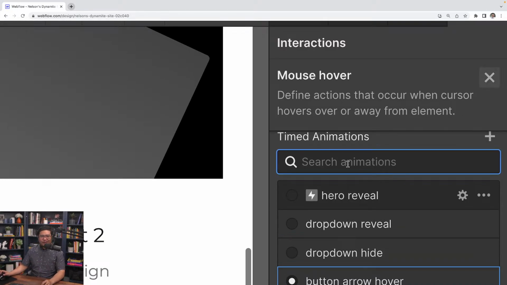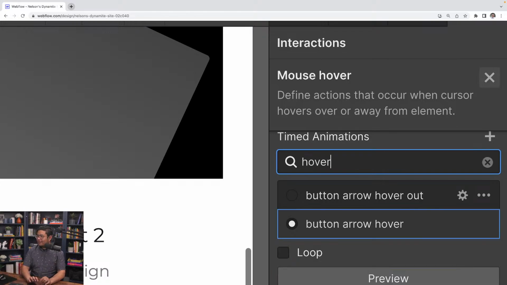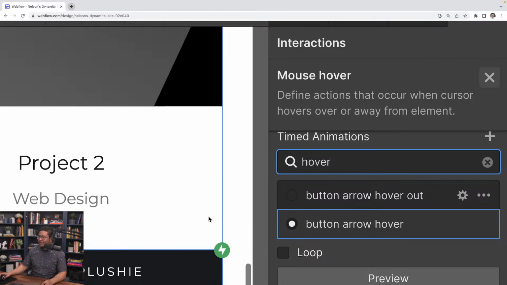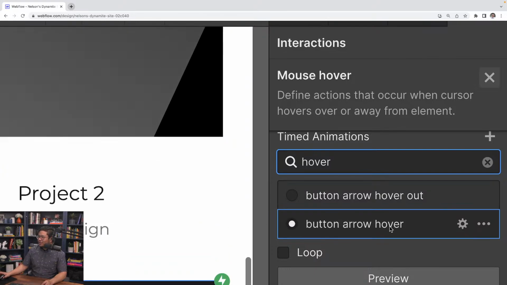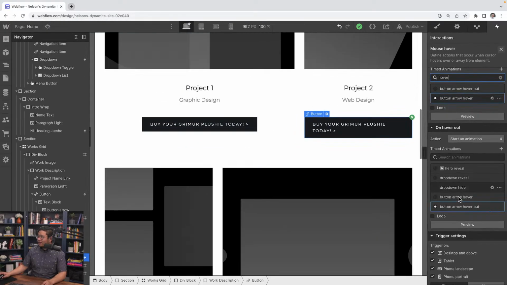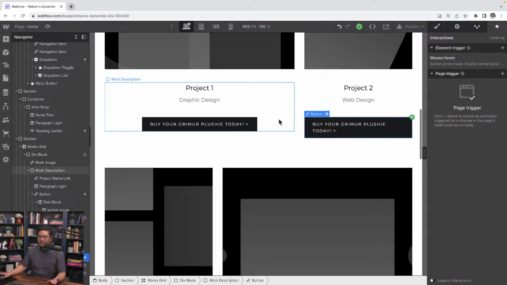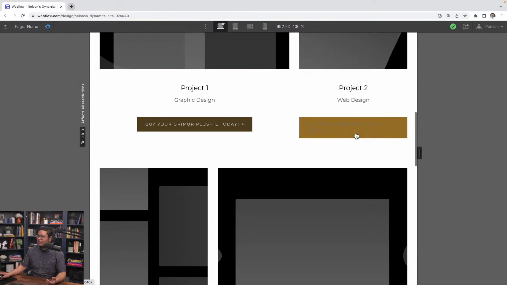You can search for animations if you haven't seen that yet. So I'm going to say hover. Cool. I found all animations that are named hover. Pretty cool. Anyways, lost train of thought. Oh yeah. So we're using the same animation timeline here and here without having to recreate them. So all you have to do is just copy and then paste. And if I preview, that animation is happening on both.